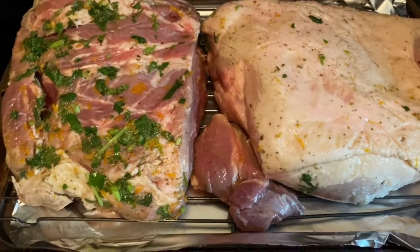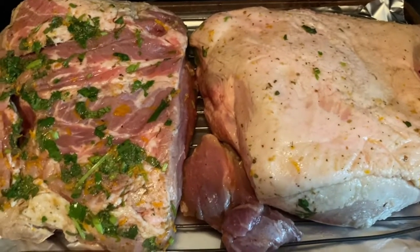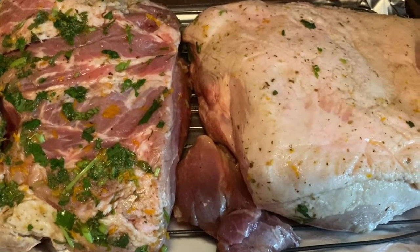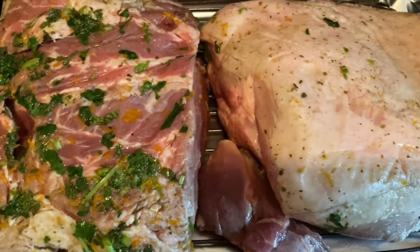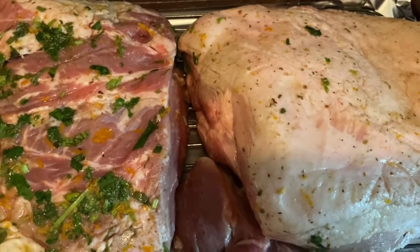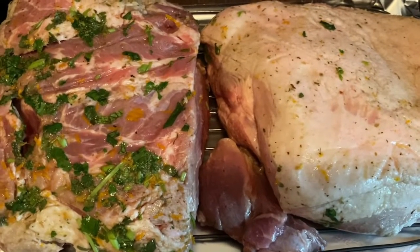All right, so here are the roasts. They have been marinating for over, I think, 24 hours now. I have them prepped on a lipped pan with a cookie sheet, or whatever they're called, where you put the cookies to cool, a cooling rack. There you go. And then I have the roast right on top.